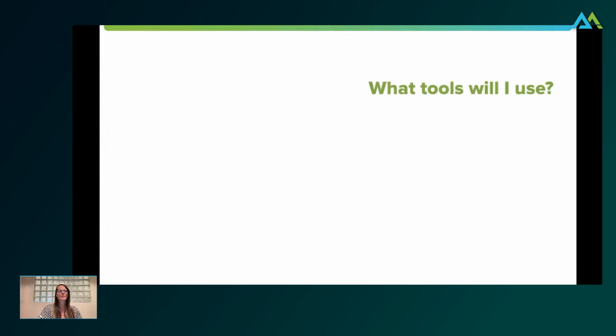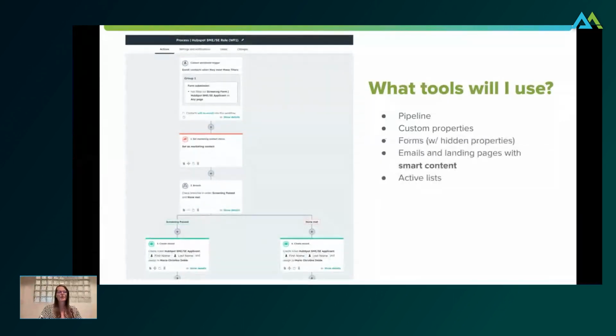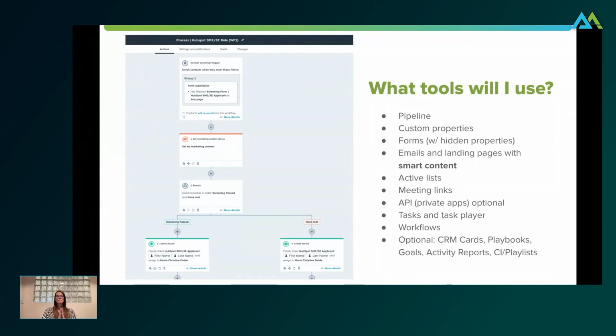We're going to go ahead and jump in now to start looking at what it's going to take to build this. So this is an exciting part. What tools are you going to use to build this? Well, we are going to use a lot of tools in HubSpot to build this. So as I mentioned before, we're going to create a pipeline and our stages to track everything. Then we're going to use custom properties so that screening questions, resume upload, all of that stuff, we can create a group of properties and have those.